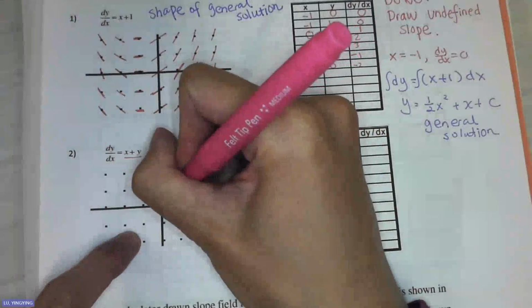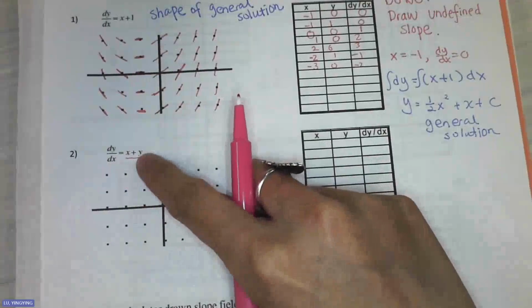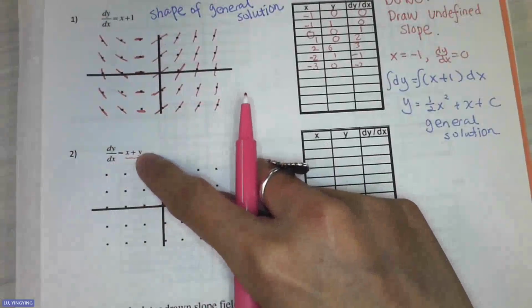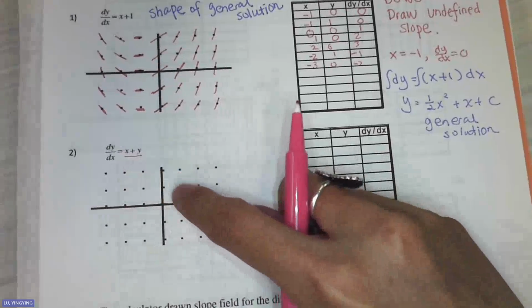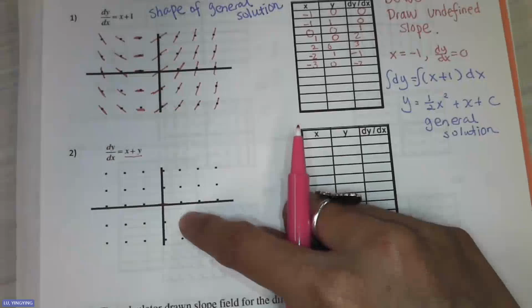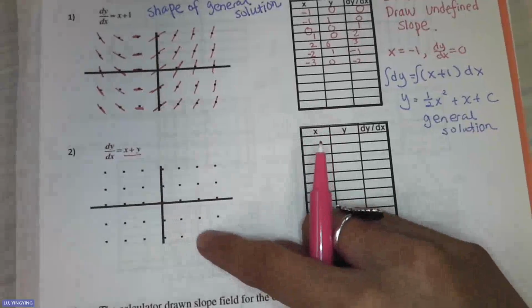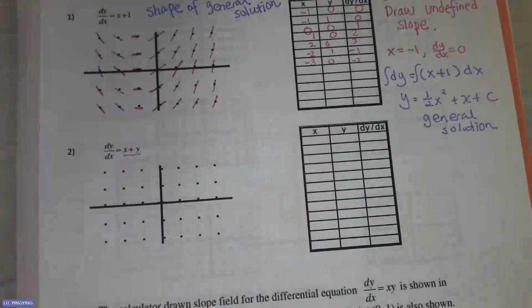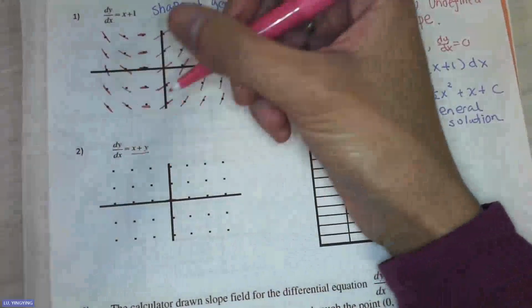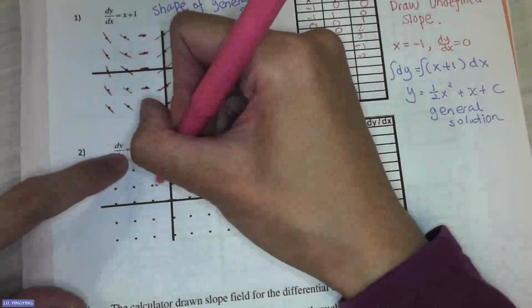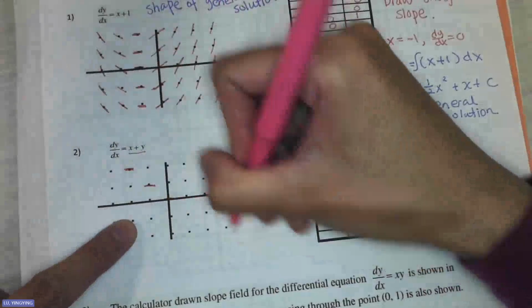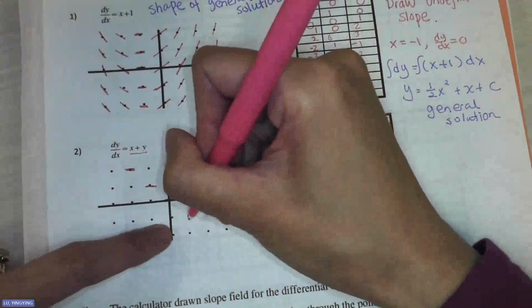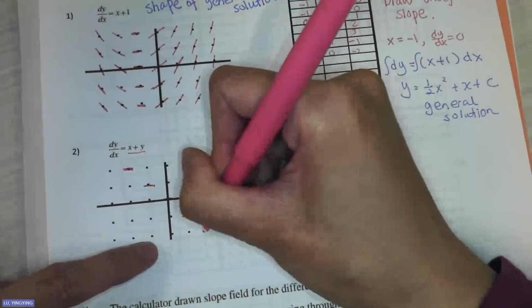Sure. And then also, obviously, when x and y are the opposite signs, like -1 plus 1, -2 plus 2, or 1 plus -1, 2 plus -2. As long as they have the same number but opposite signs, you're going to have a slope of 0. So the first thing I do is just figure out all the 0 slopes. -1 plus 1, -2 plus 2. They will have a 0 slope across diagonally. 1 minus 1, 2 minus 2.